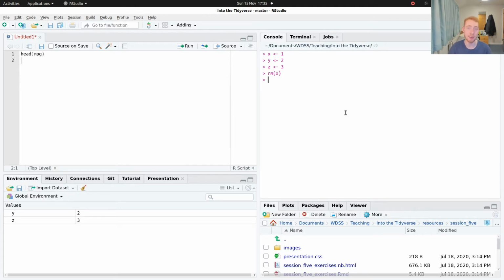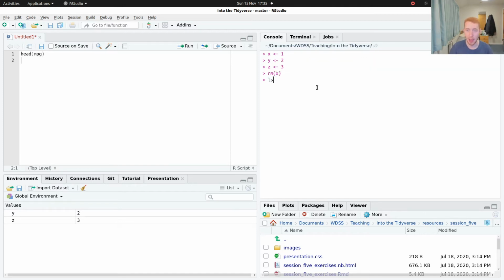But if you have a very big data set and say you make a modification and copy it and don't need the old one, you might want to delete the old one. And one thing we can do to delete everything, to start afresh, this is often good for checking that our code runs from a clean start, is rm(list = ls()).